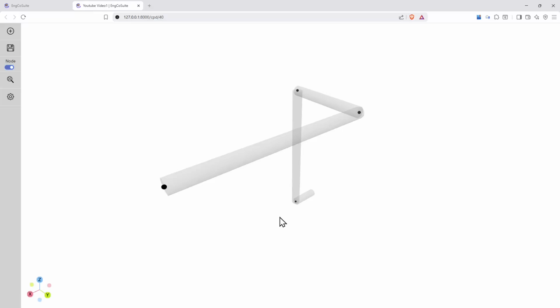Now if you click on any one of those, you can see the node number. You can see that it is a node and it will show you the absolute X, Y and Z coordinate of that node. So that's how you would toggle between the nodes and elements, and then depending on what you want, you can interrogate either the element or the node.